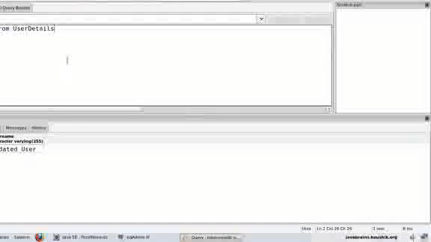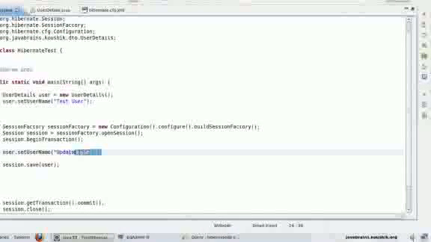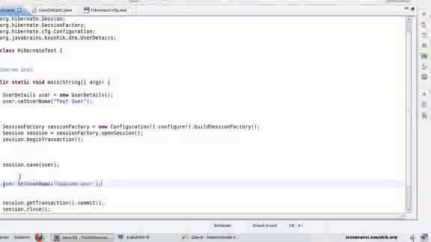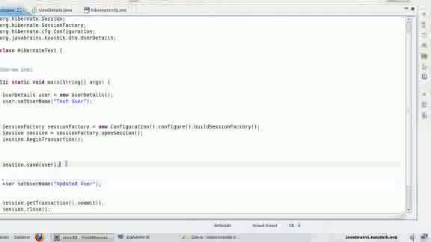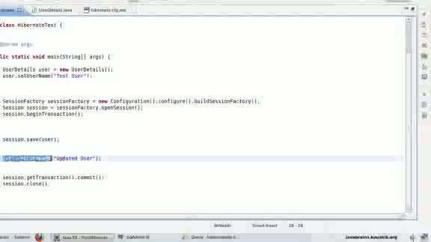Okay, simple enough. Now the question is, what happens if I do this change after the session.save? Now I have a user object here. I have already asked Hibernate to save this. And now after I've asked Hibernate to save this, I am changing one of the properties of the user.